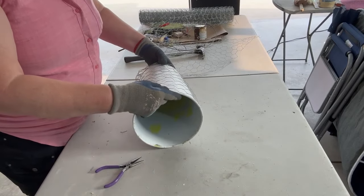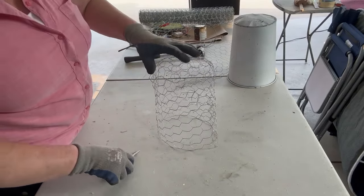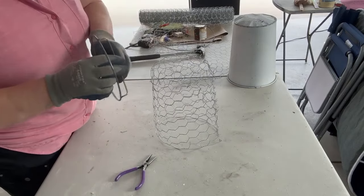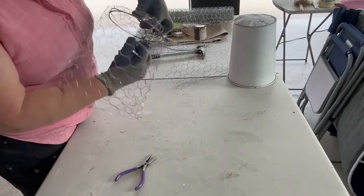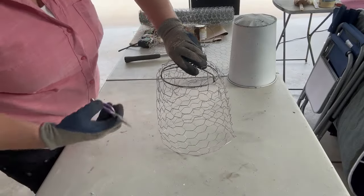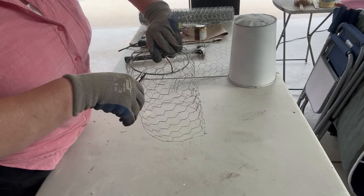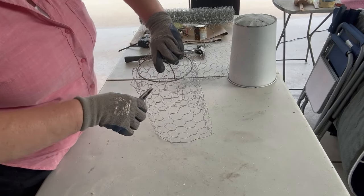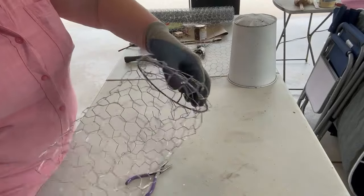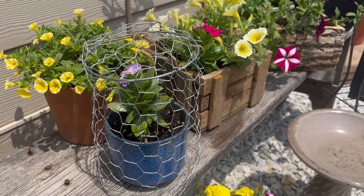And what I'm going to do is take the top part of the lampshade and put it up on top. And then I'll use the wires that are kind of loose around to hold the top of the lampshade frame on. So then I just took it and I put it over one of the pots that I had in my garden.